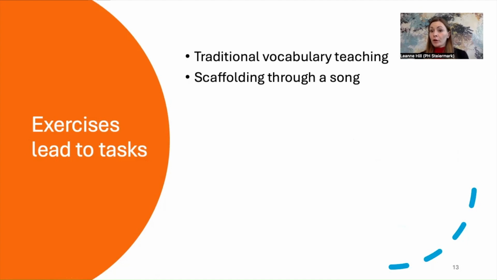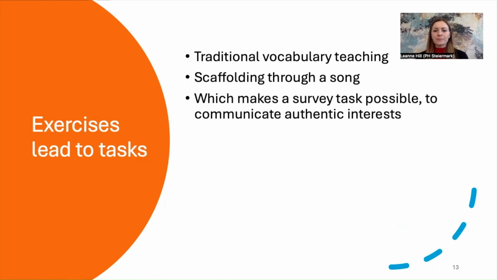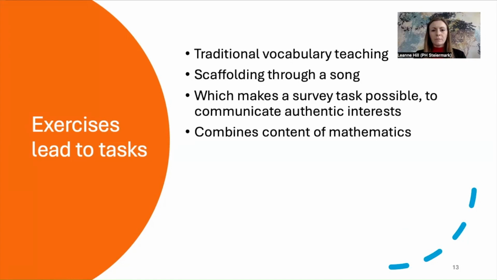We learn the words, the fruit words, so that we can communicate, so that we see that our language learning has an effect. So Kommunikation und Wirkung and Bedeutung und Form. So when we have learned this form, when we know the meaning of the words, we can make a communicative activity possible, and we can communicate our authentic likes and dislikes and interests.